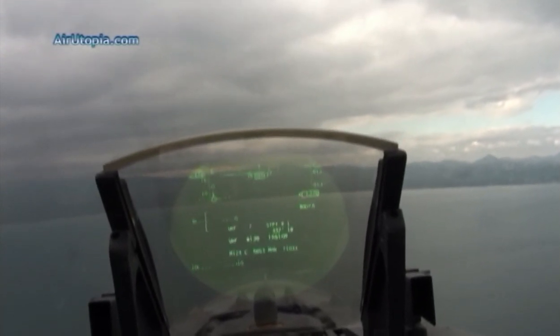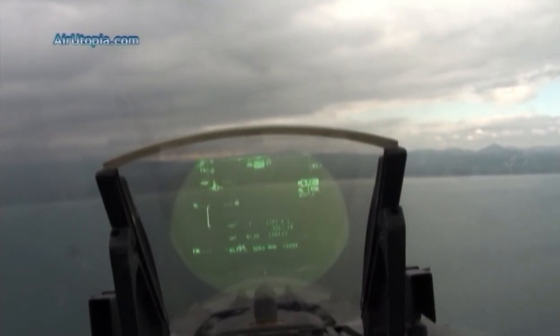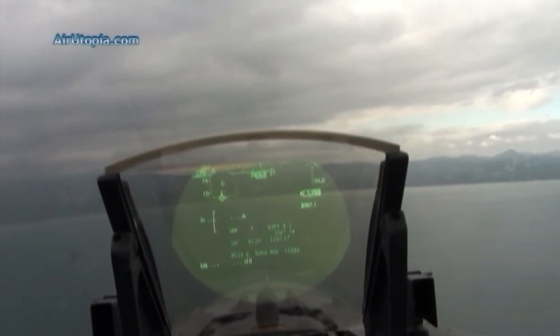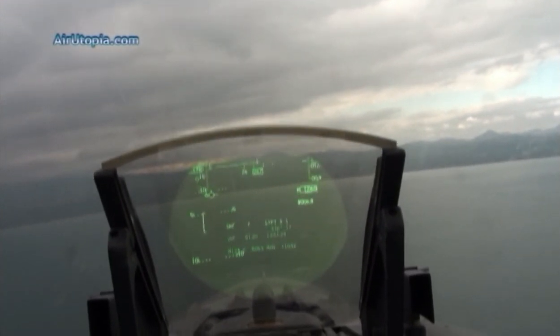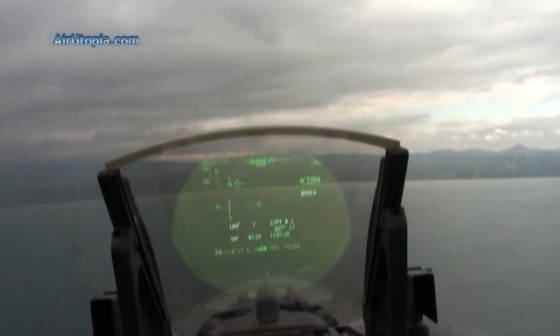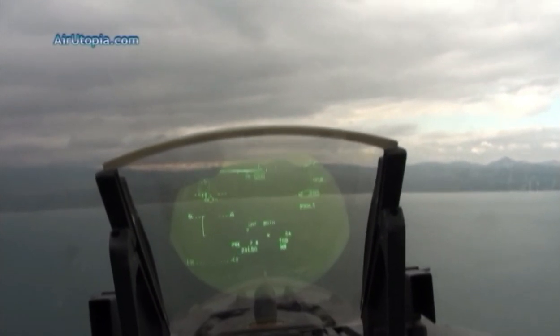What he really wants is the flight path marker on the end of the runway, and you want to be riding just on top of the AOA bracket. And then when you land, you want the AOA bracket in the middle. So he's got the steer point set at the middle of the runway. Good on him. Distance to the steer point is right there. Now he's got the flight path marker on the steer point. The steer point is the end of the runway.